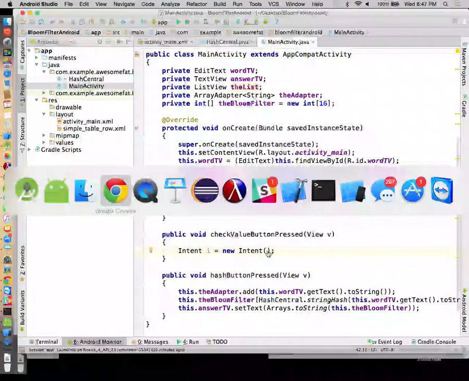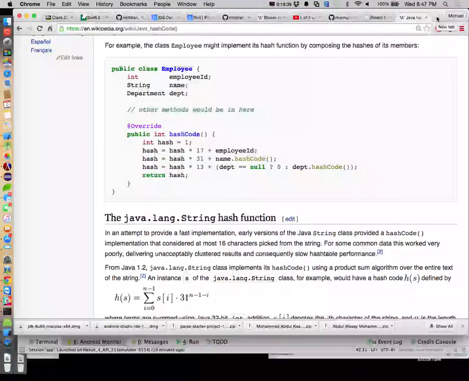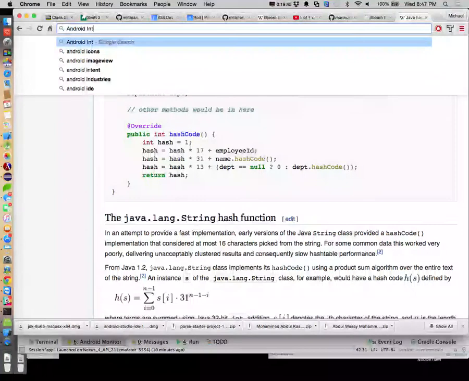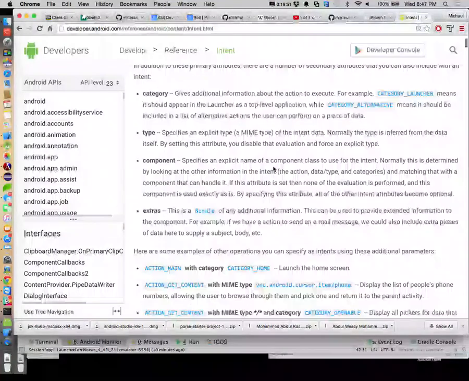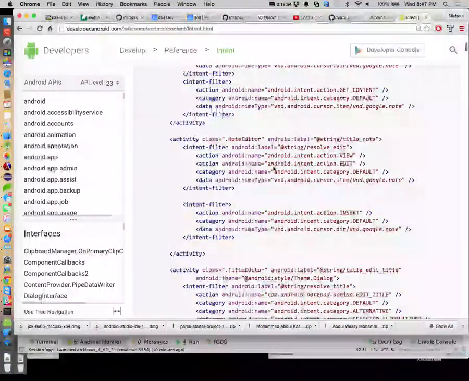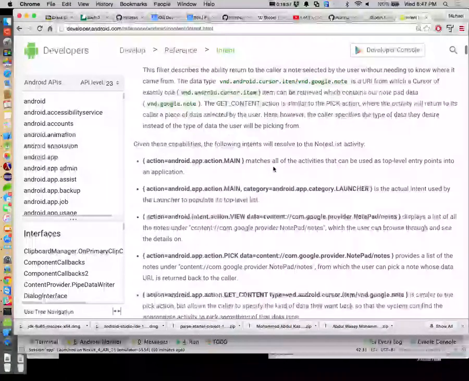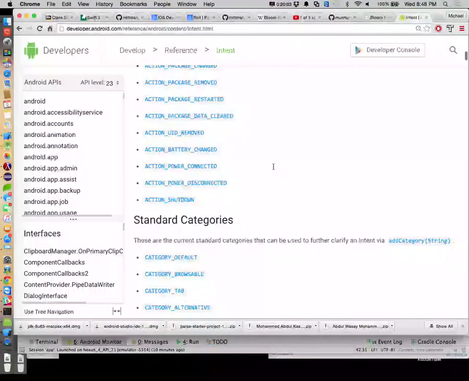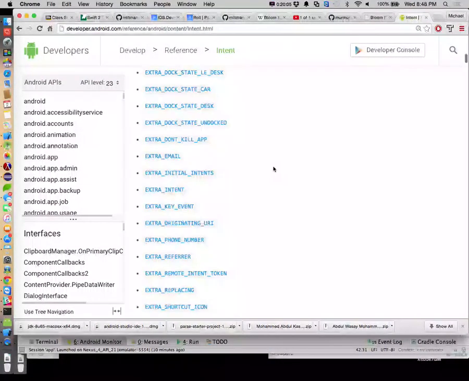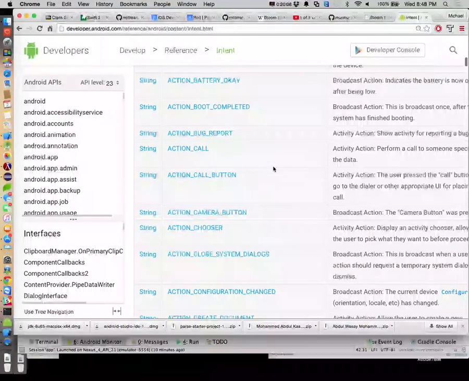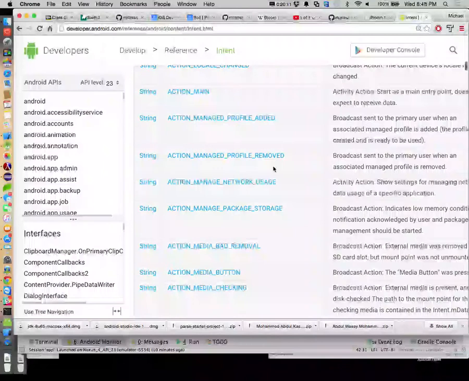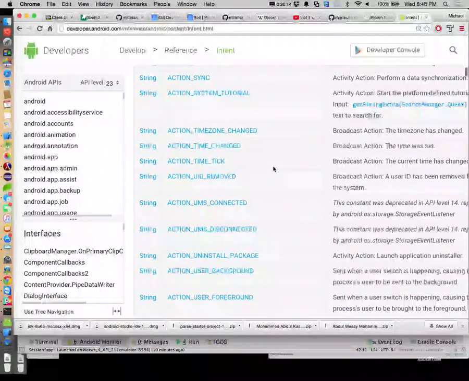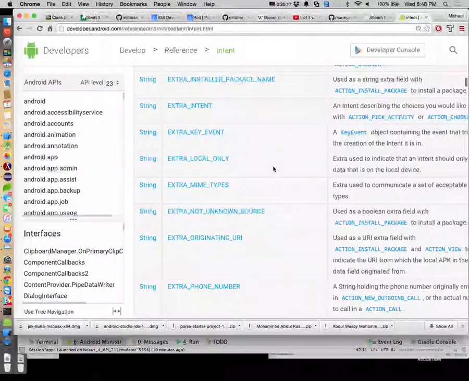I think you pass it the context and then the destination. So let's see, Android Intent. I just want the simple constructors. Take me to the constructors.